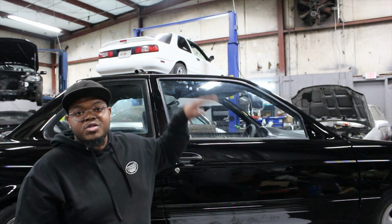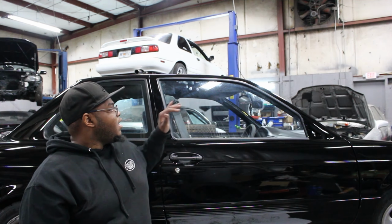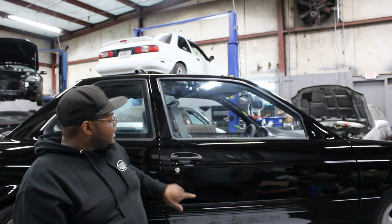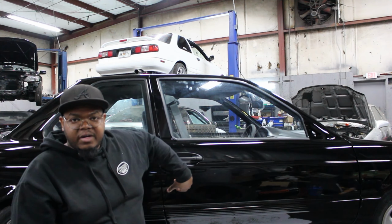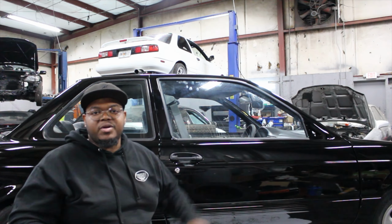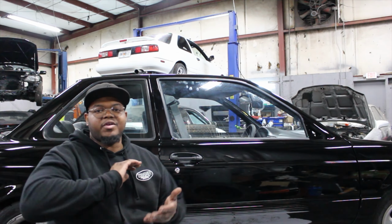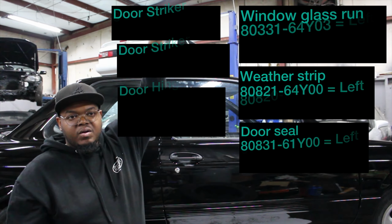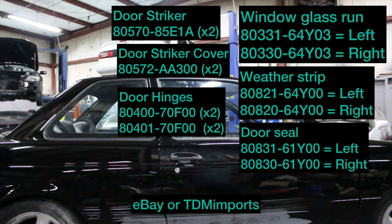I'm gonna go ahead and post the part numbers and everything right here for you guys, and that's gonna be window seals, belt molding, and interior door seal, the striker covers, and door hinges for both sides. I'll go ahead and post that information here for you guys, and that's gonna be for if you're trying to do the same thing at home. All right, so here are all the part numbers.